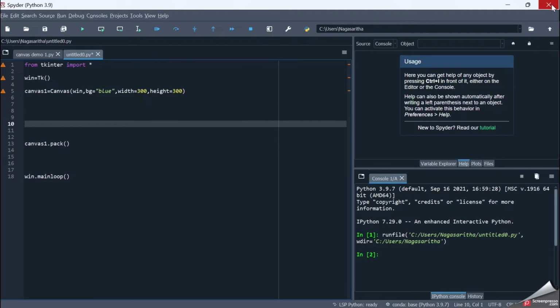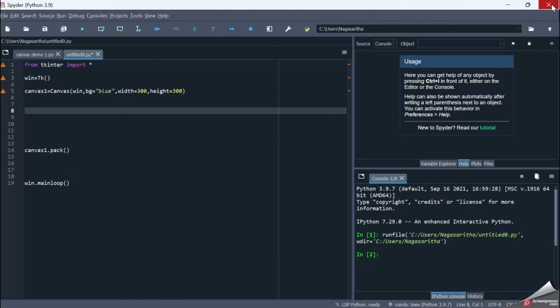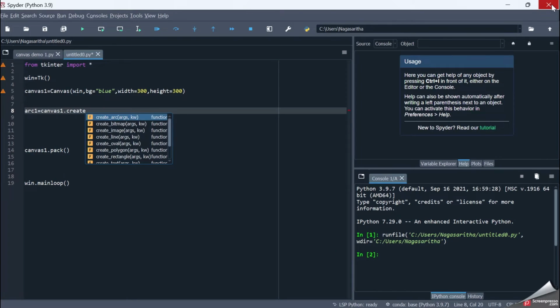Firstly, let's go ahead with the arc. arc1 is equal to canvas1.create_arc, and I'm placing it within the canvas.